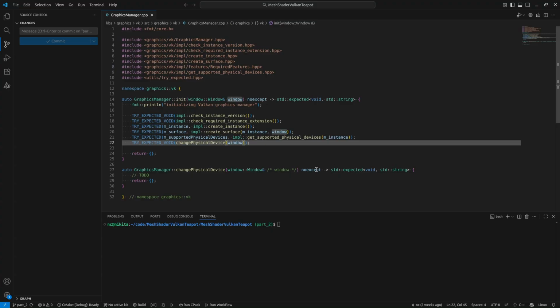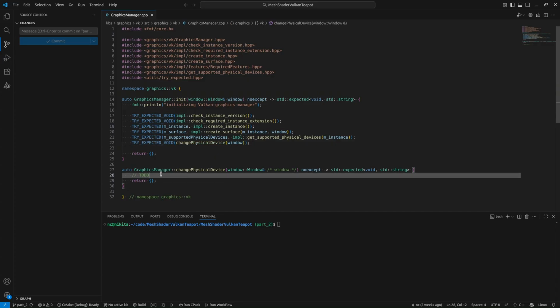And in this episode, the plan is to create a logical device. Last time I explained the difference between physical and logical, and maybe some other stuff which we will need for our application. So here in this place we have the list of supported physical devices.